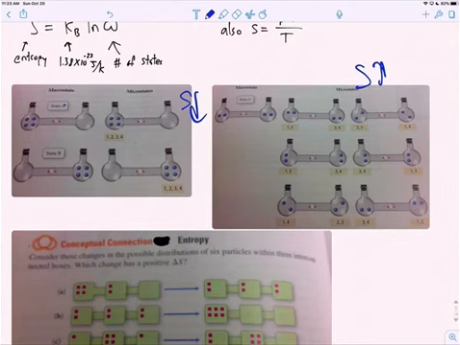Let me give you an example. I walked into a room. I'm recording this video in a small room. When I walked in the room, was I thinking, oh gee, is all the gas going to be in the corner of the room, and I'm going to walk into a vacuum? Is that possible? Yes, that's possible. Is it likely to happen? No, it's extremely unlikely. Just like it is here to have 4 gas particles in one container and a vacuum in the other. This is fairly unlikely.